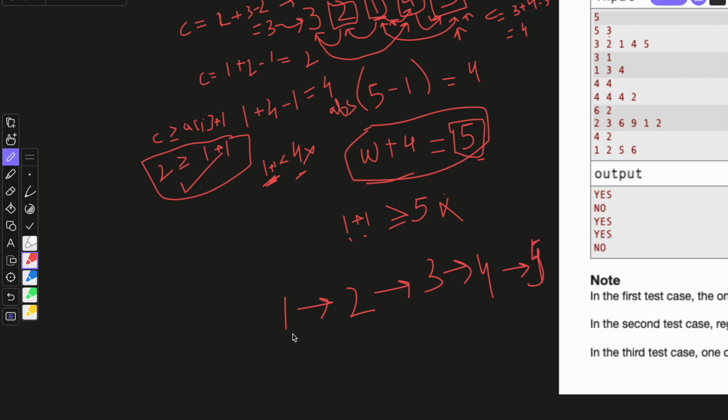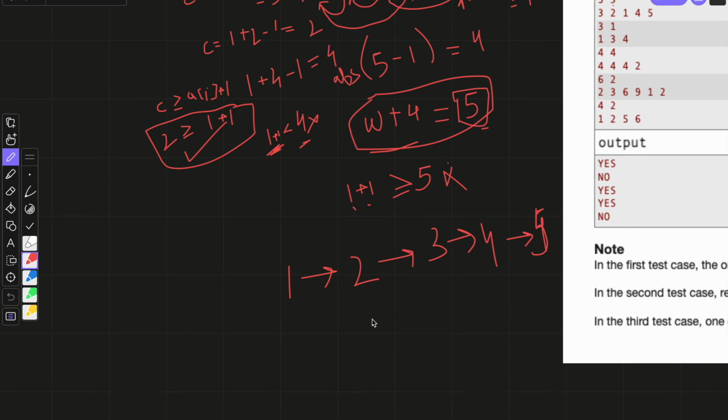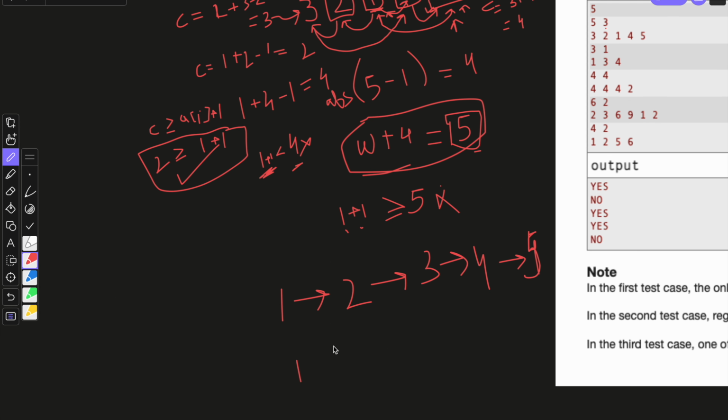So we can see that we can sort the heights of the towers. Okay, so if we sort the heights of the towers 1 2 3 4 and 5, the minimum jump that one can take from this tower, because this was the starting point, right? We can jump from this to here, and the cost was satisfying, hence we can also jump from here to here, then we can make the jump from here to here, and at the end here to here.